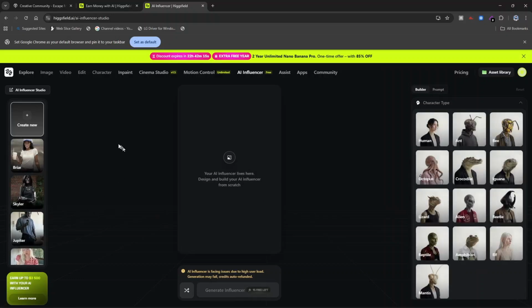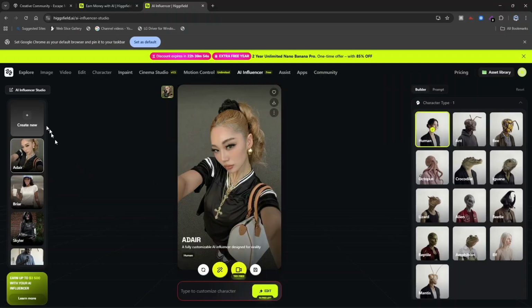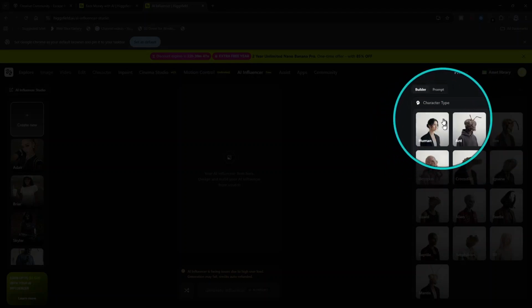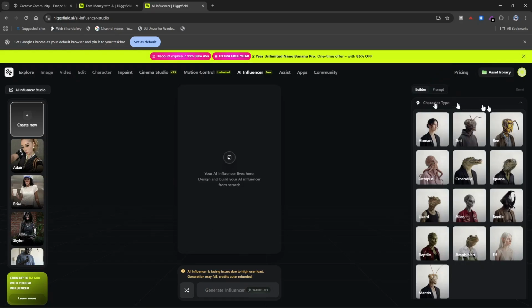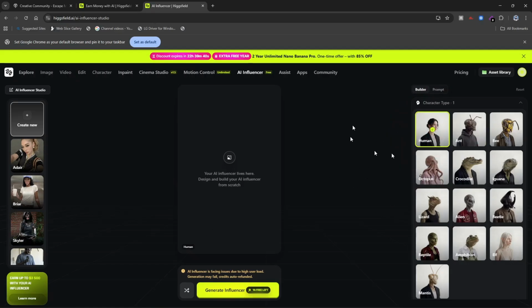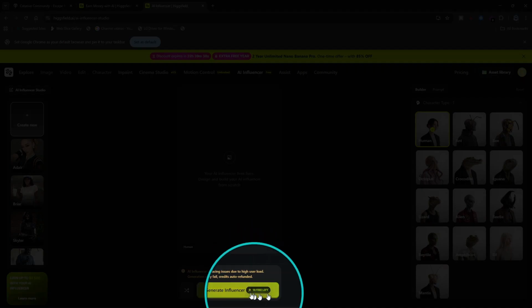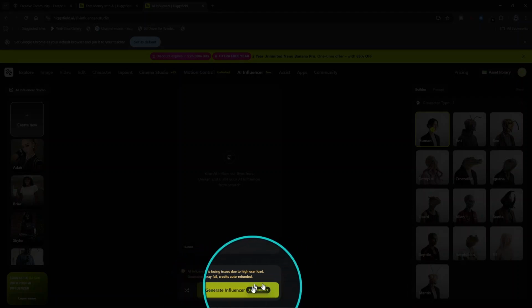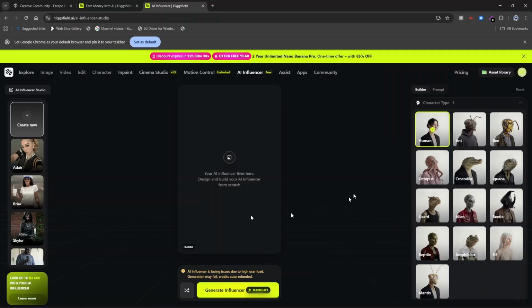You can pick from any options here, that is if you want to make use of them. When you get to the AI influencer, you just hit on create new. When you hit on create new, when you look at the right part, you are going to get options like the character type. So we're going to hit on human to select the character type you want to create. I have already created one just to try this. So I have just 14 free AI influencers left that I can create for free.